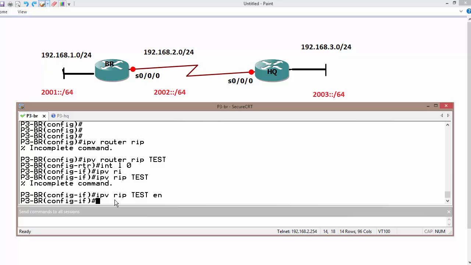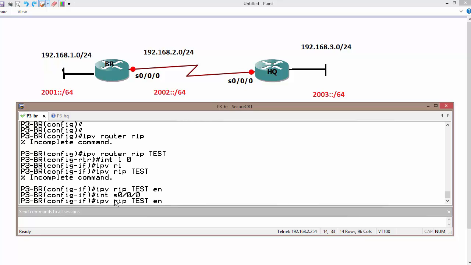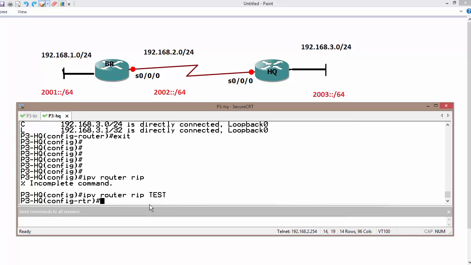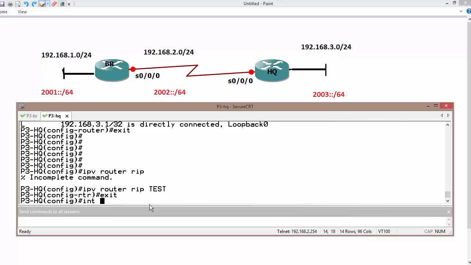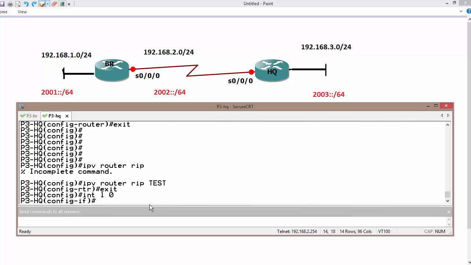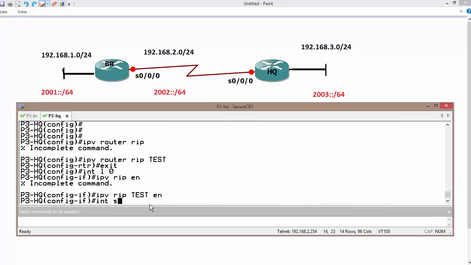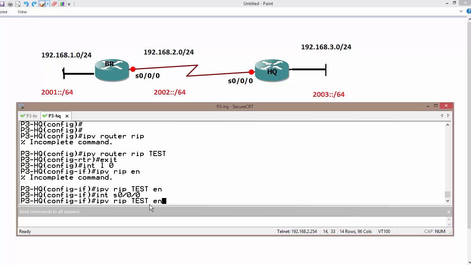This is interface serial 0/0, IPv6 RIP enable. Likewise on interface loopback 0, IPv6 RIP test enable, excuse me, this is test, and then after enable an interface as 0/0/0 IPv6 enable.